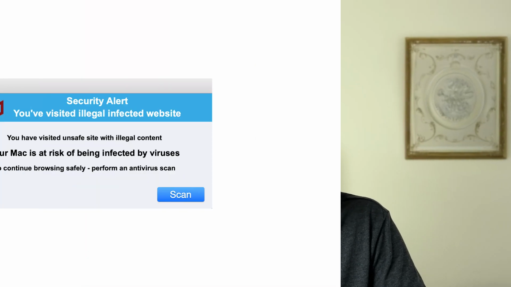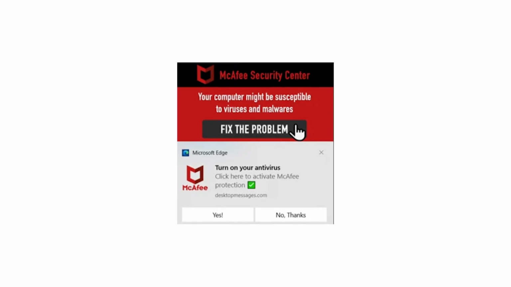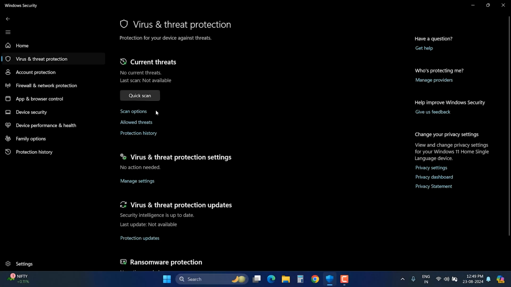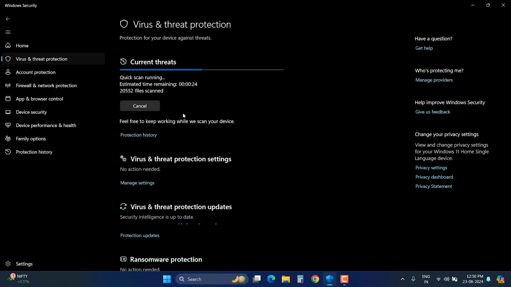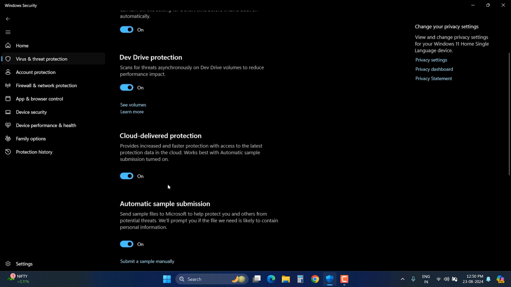Cyber criminals also target these popular antiviruses with fake warnings about expired subscriptions. Because so many users see these pop-ups regularly, it's easier for scammers to trick them. You might wonder about your PC's security without these antiviruses. Windows 11's inbuilt antivirus program, called Windows Defender, is highly capable of protecting your system. It offers robust security features without slowing down your computer.